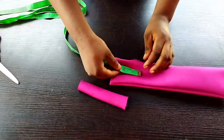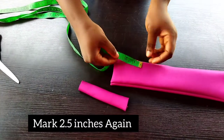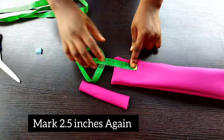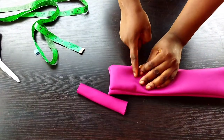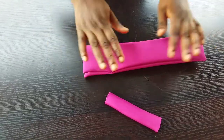What I'll be doing next is to mark 2.5 inches again. Use your tailor's chalk and mark out 2.5 inches. Then take it to your sewing machine and sew this point. Alright, I'm done with mine. You can see the way it looks.